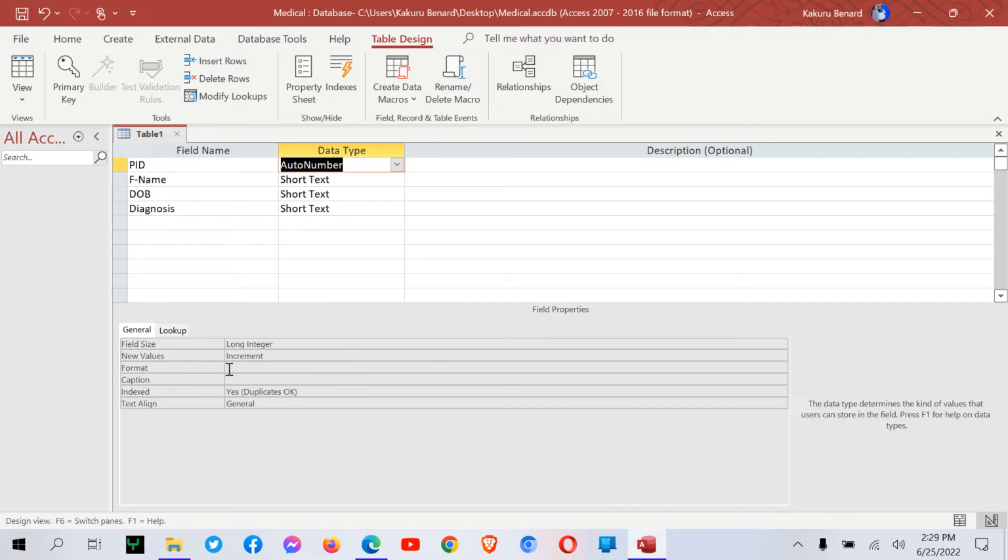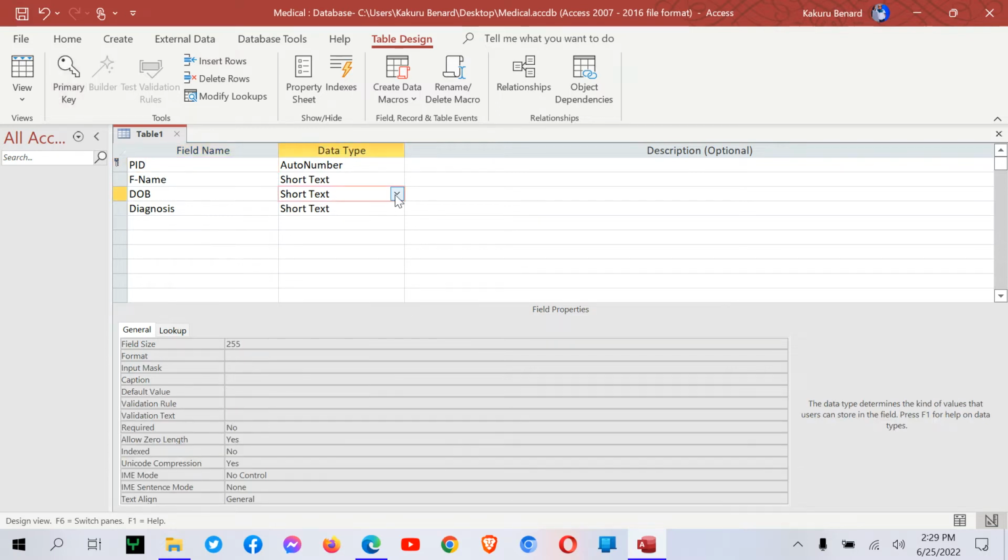And then I move down to the field properties under format. I will open the quotation marks at once. Then I write P00. I close the quotations and I put hash symbol. So when I put that, this will increment the values from 1, 2, 3 onwards automatically. So I can make my PID the primary key.